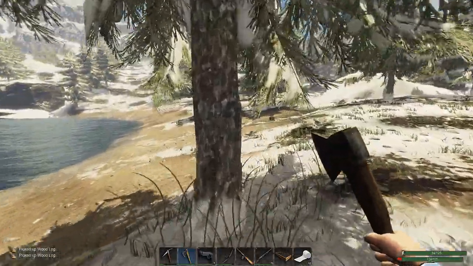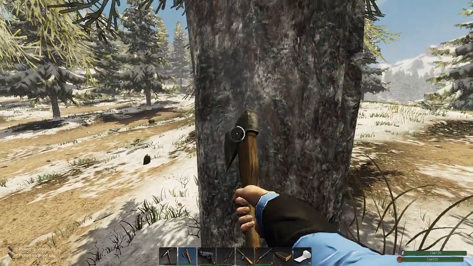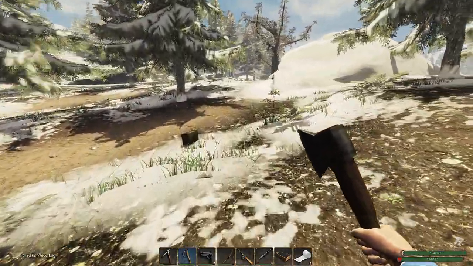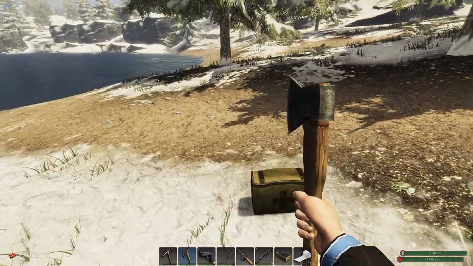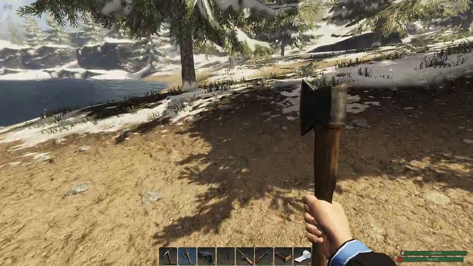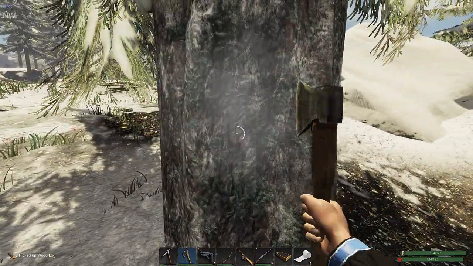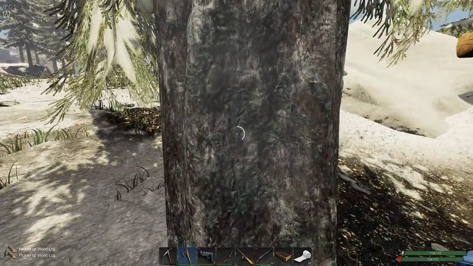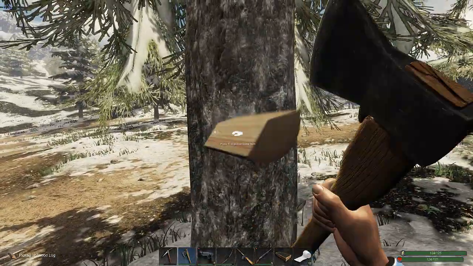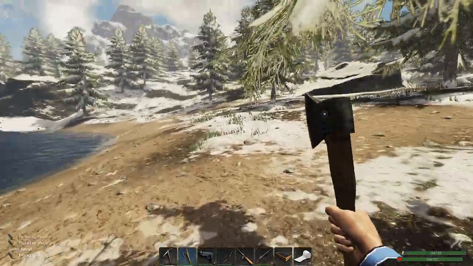Oh, there's another crate. Get the timber while I'm doing this. I don't know whether the game reads at all what you've currently got and says, oh, he's low in this, and he's out striving for it. Well, it didn't in that case because it gave me no scrap whatsoever. Apparently it's urgent to get a blueberry. I shouldn't complain, it's at least some food.